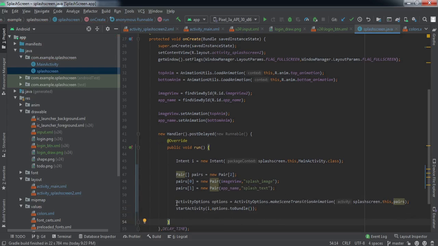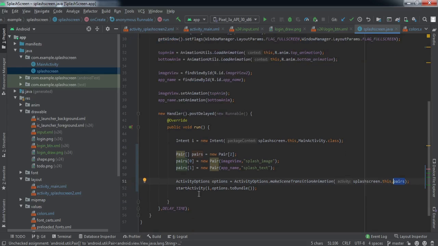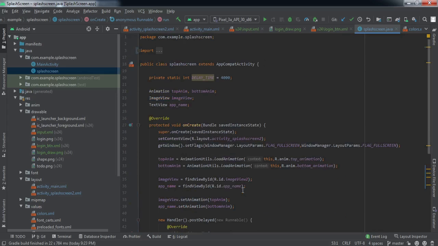So we have made the object for activity options, passed the context of this activity and the pairs as the second argument. Then we have called start activity, passing the intent and this options dot to bundle as the second argument.